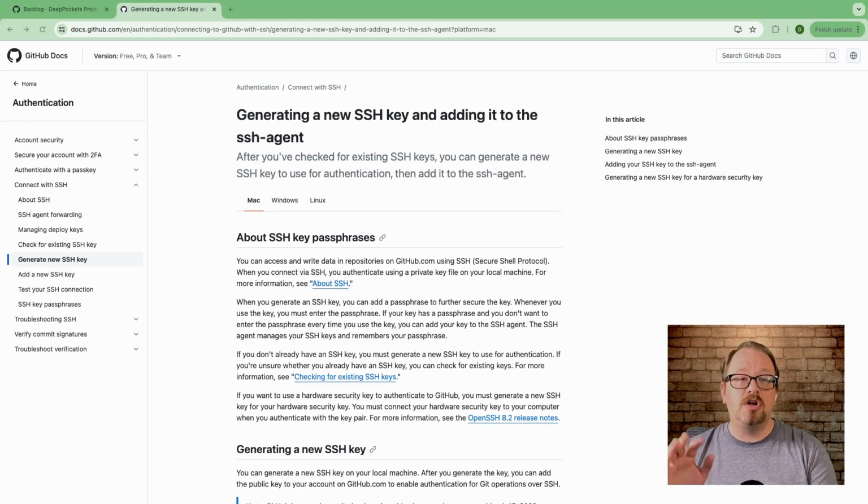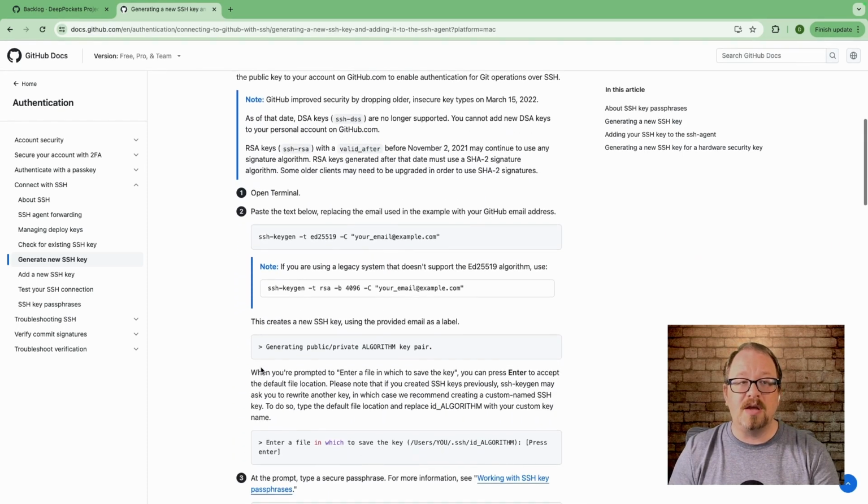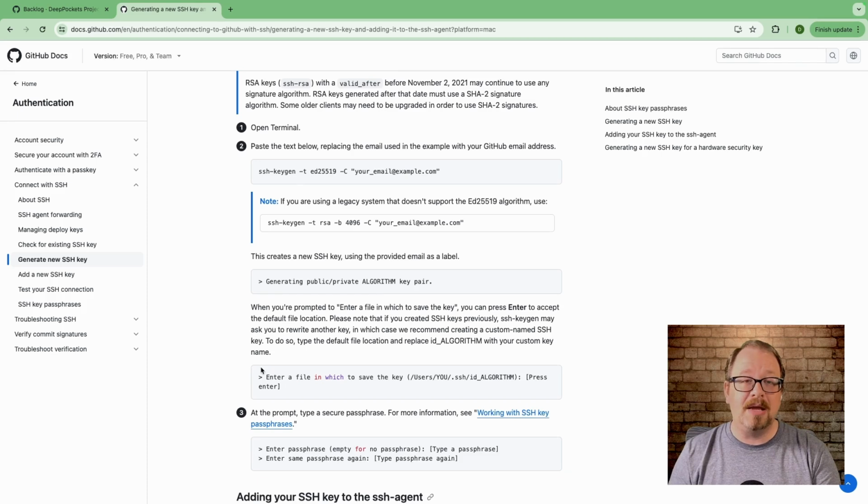And so you'll need to go to this page, and I'll put this link in the description of the video as well. This page will show you whether you're on a Mac or on a Windows. They've got different instructions there, or for Linux. So depending on what type of system you're on, the information here might be a little bit different. Hopefully you're able to follow this. I'm not going to walk through all of this for you. You should be able to just follow through this process. This is going to walk you through running commands on your terminal, whether that's on your Linux or Mac or Windows. You're going to need to be able to run commands on your terminal.